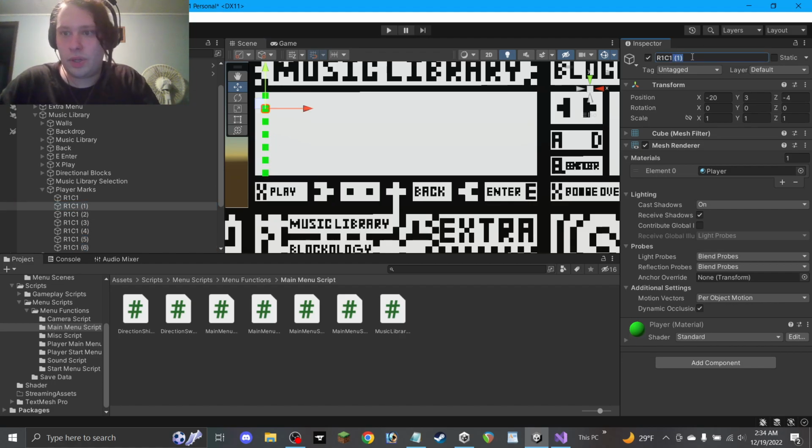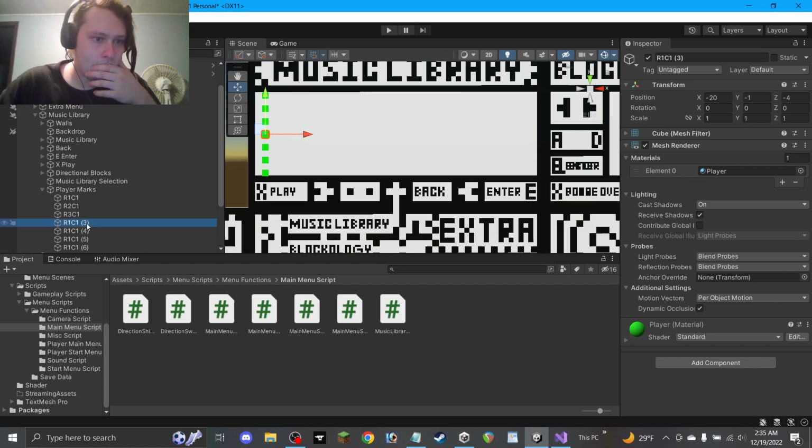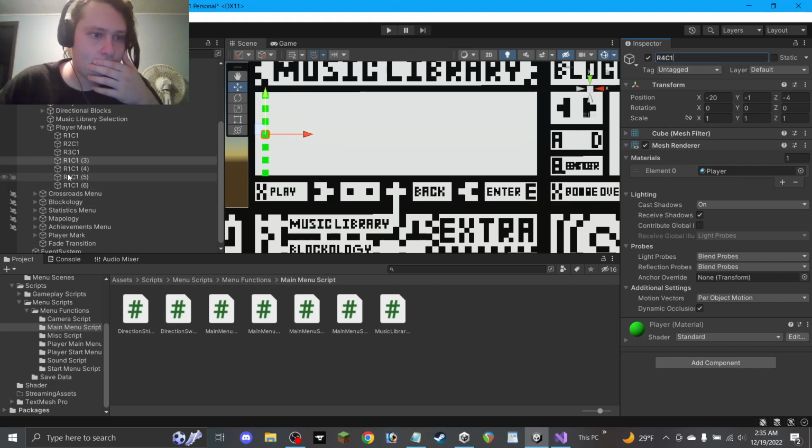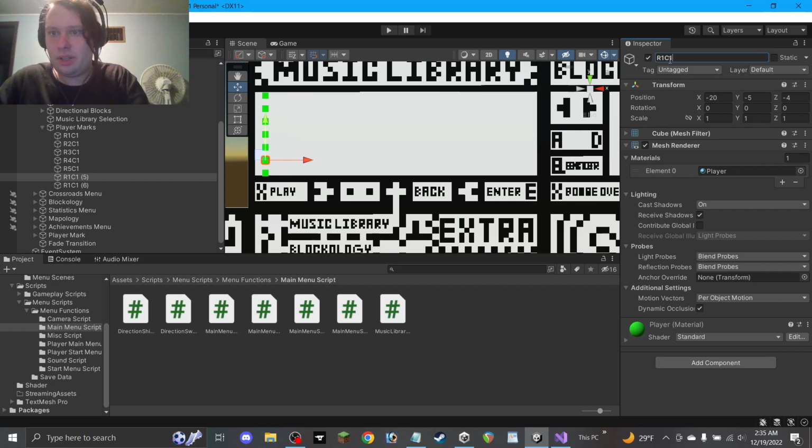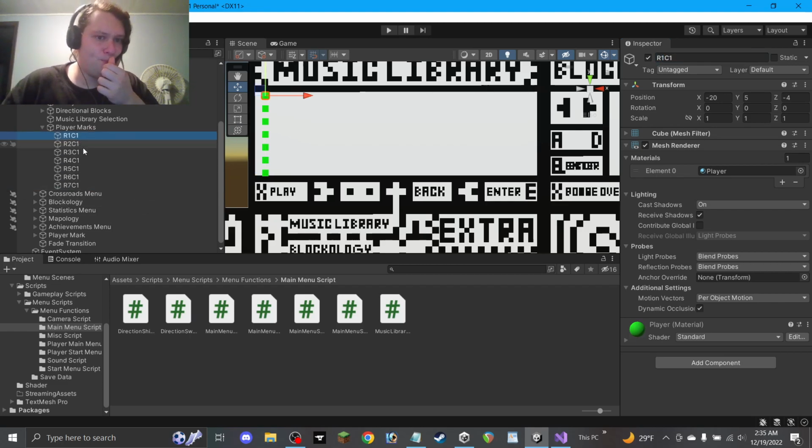Okay, so now here's R2. R3. R4, so that this stuff here remains intact. This is really where I don't want to have these things here. R6. And R7. There we go.